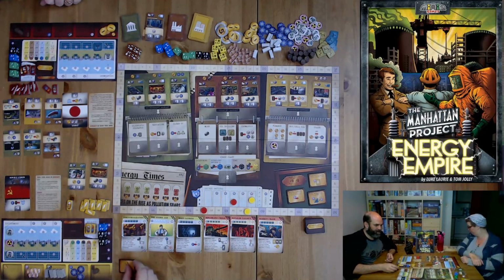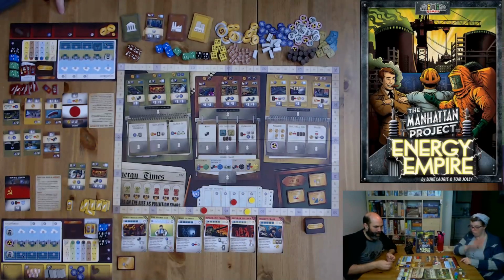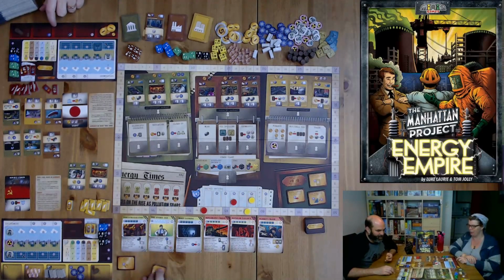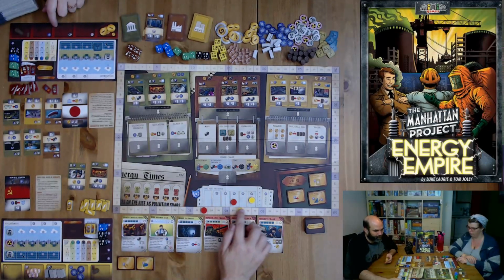Yeah. Next, I'm going to do the same thing. My achievements are wealth, 1 victory point for every 2 coin, $2. Oh, I didn't have any money, so that one doesn't score me anything. I scored pretty good on that one last turn. Energy Empire gives me 1 victory point per energy die of any type, so I get 3 points for that.